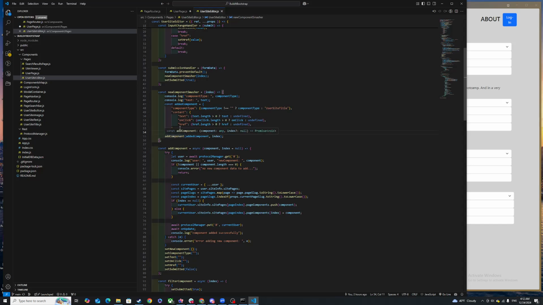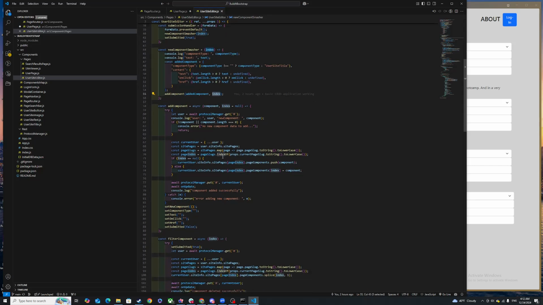And then once it creates this added component, it sends the added component into the add component method, along with the index that was passed in originally. This is where that index gets important.